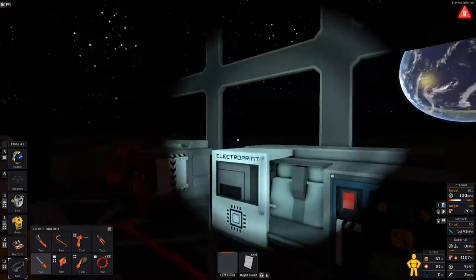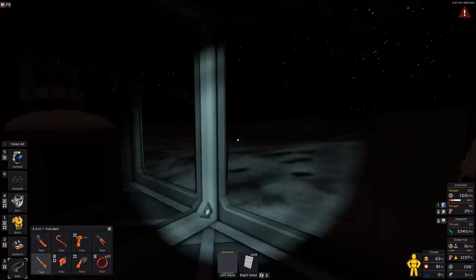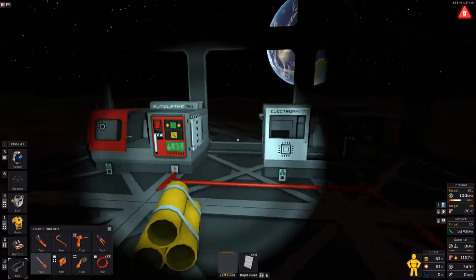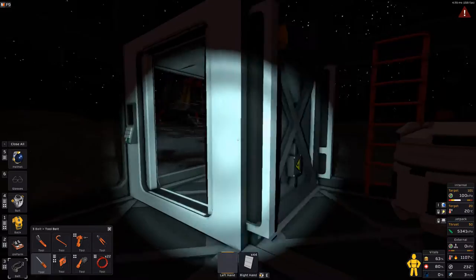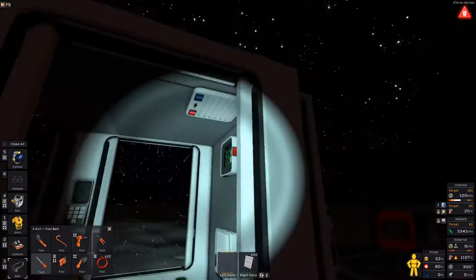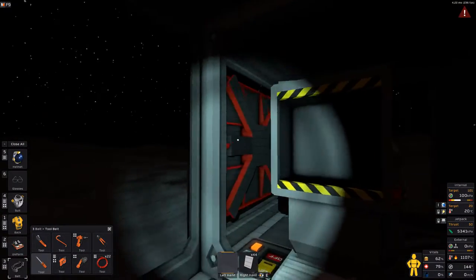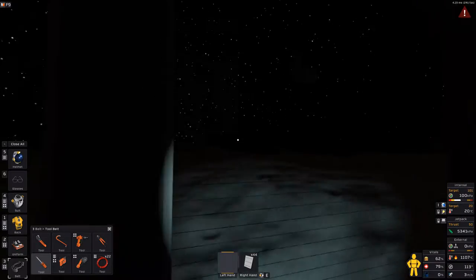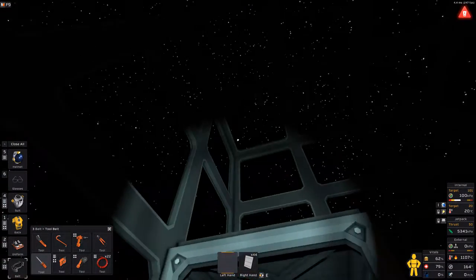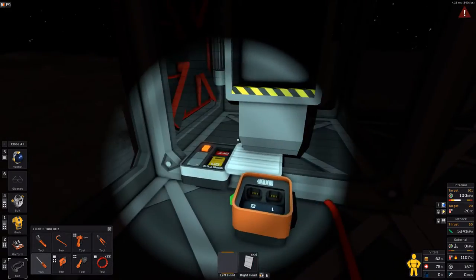And welcome back. One in-game day has passed. We're on the next night now, and I have done a bit of work. I set up the electronics printer, pretty much done the airlock, and put up one of the solar panels. This is on sunrise. And I'm trying to rush to get a few more solar panels that we will just line the side with to get more power.